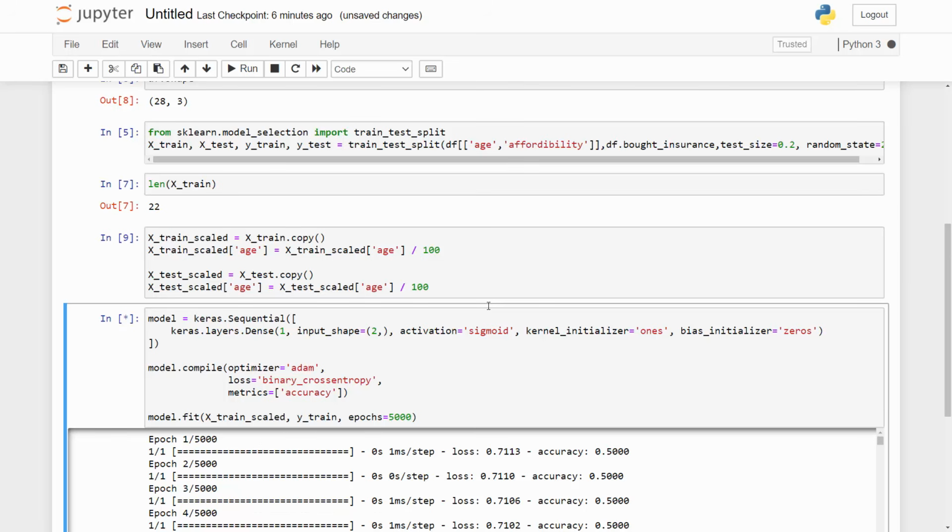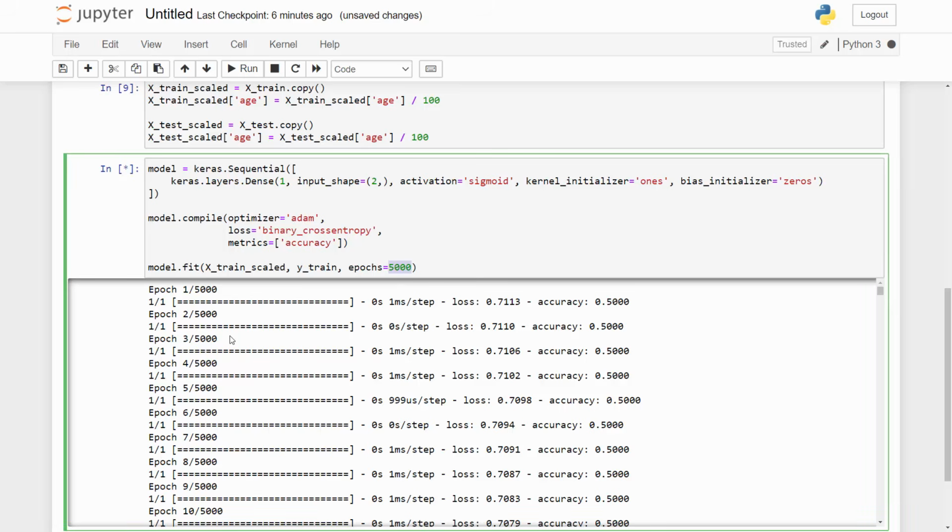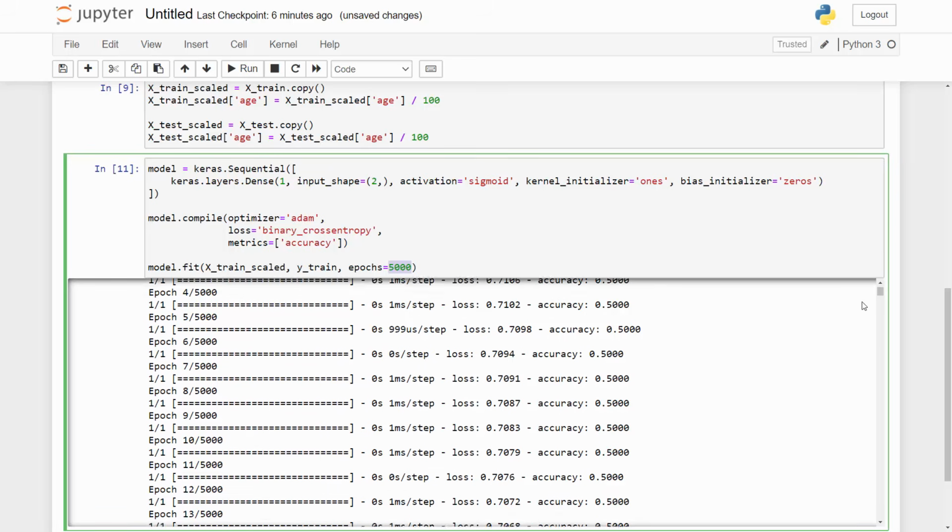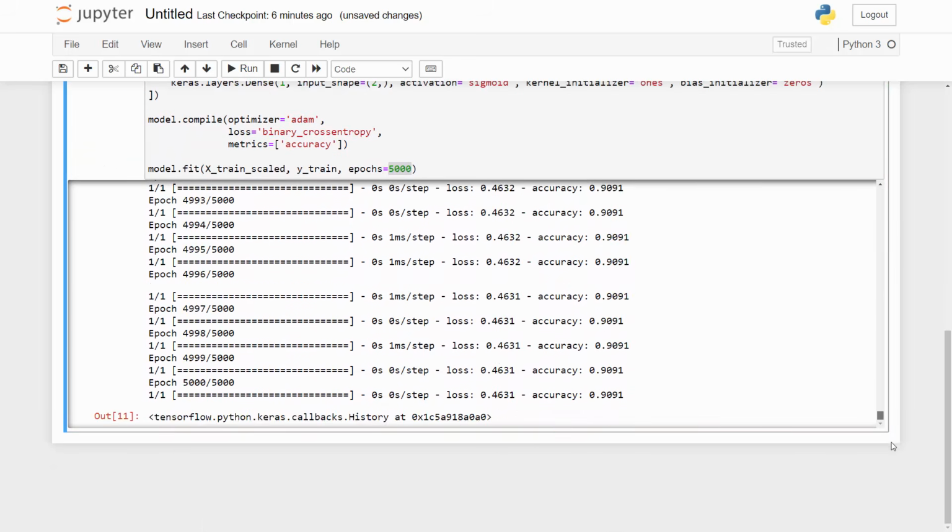It will go through all these training samples, and I'm specifying my epochs to be 5000. I figured this out by trial and error. I initially tried 1000, 2000, whatever, and then 5000 gave me the best accuracy.